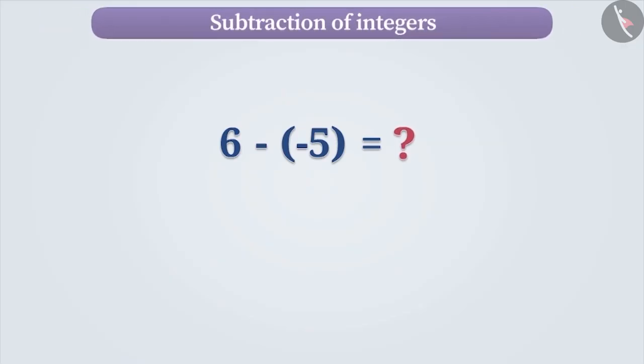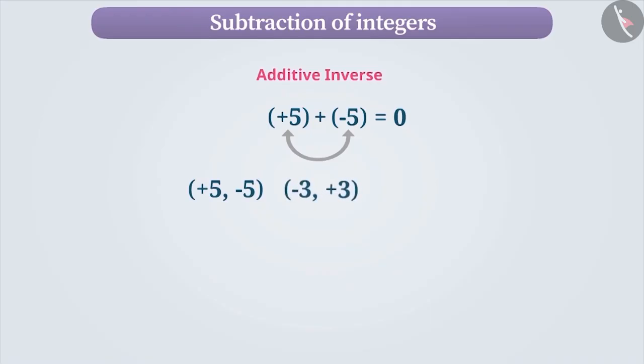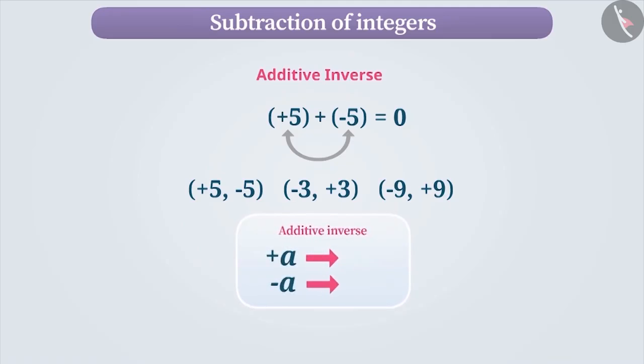But before doing so, we need to understand one thing. If the sum of two numbers is 0, then they are additive inverses of each other. For example, +5 and -5, +3 and -3, +9 and -9, etc. What do you understand by looking at these pairs of numbers? Any thoughts? Let me tell you. The additive inverse of any number is obtained by writing it with the opposite sign. Now that that's understood, let's subtract the integers.